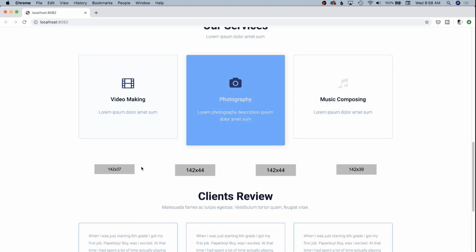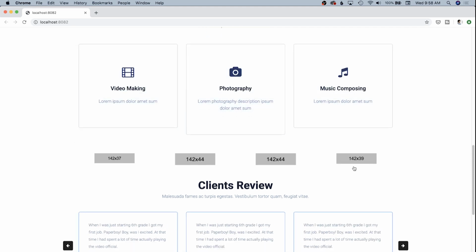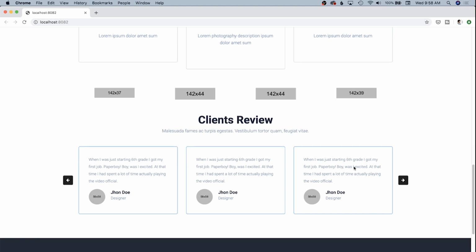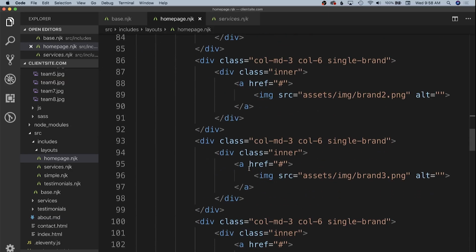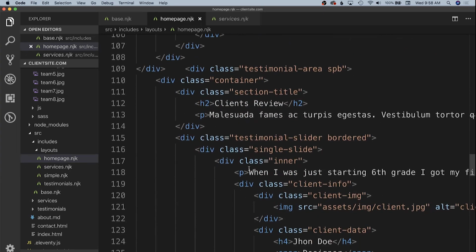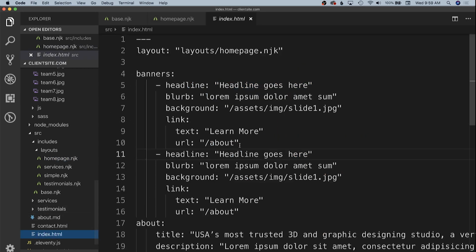Now I'm going to skip over the brand section that we have here, and we're going to move directly into the client reviews because we're going to do something very, very similar here. So we're going to go down past our brands into testimonials, and we're going to create our testimonial title and our testimonial description here in our index.html front matter.